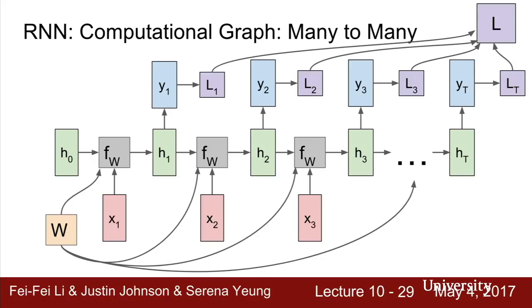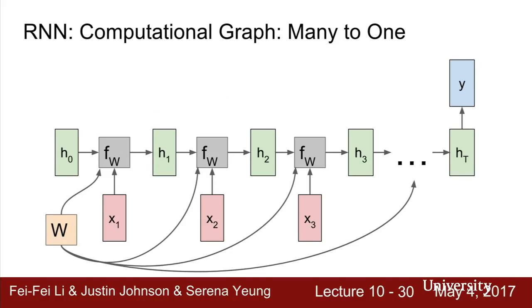And now if you think about, again, backpropagation through this thing, in order to train the model, we need to compute the gradient of the loss with respect to W. So we'll have loss flowing from that final loss into each of these time steps, and then each of those time steps will compute a local gradient on the weights W, which will all then be summed to give us our final gradient for the weights W.